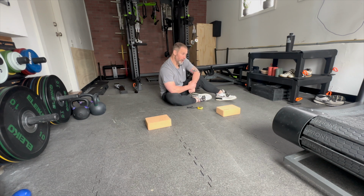15 more seconds. We'll bring that arm up. Remember, on the eccentric neural grooving, we're driving that arm up, and then we're pulling down with the free arm. So we're going to be pulled into internal rotation, but that arm is going to fight to go into external rotation. So let's bring that arm up to the sky.